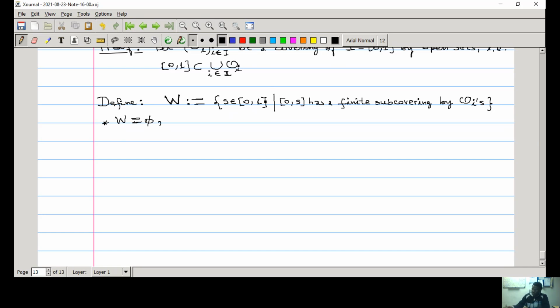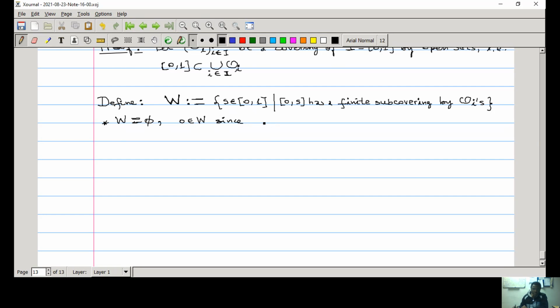So 0 is an element of W, because to be an element, the closed interval from 0 to that element should have a finite subcovering, otherwise it's not an element.